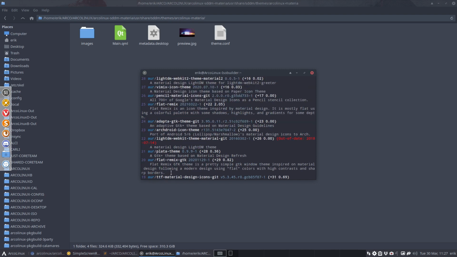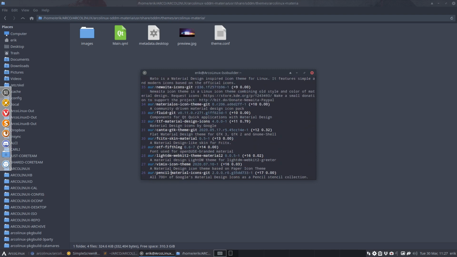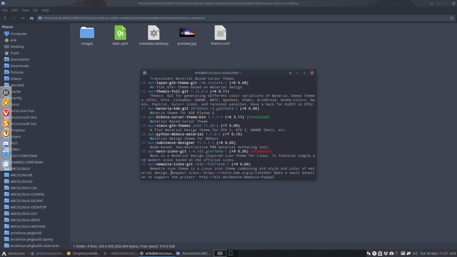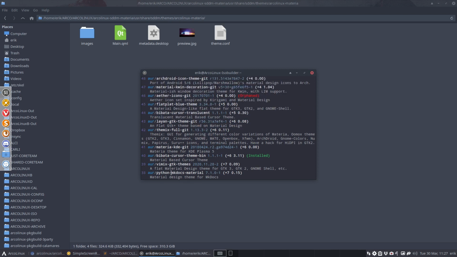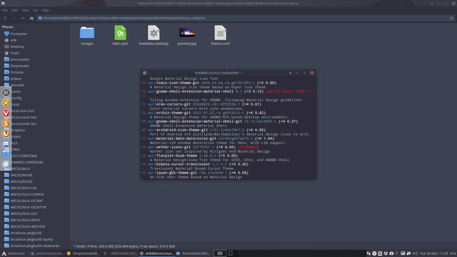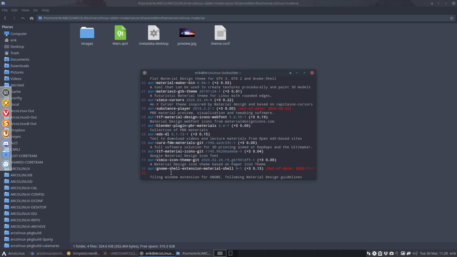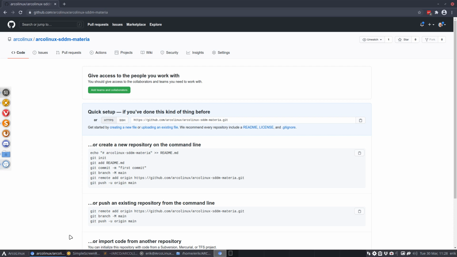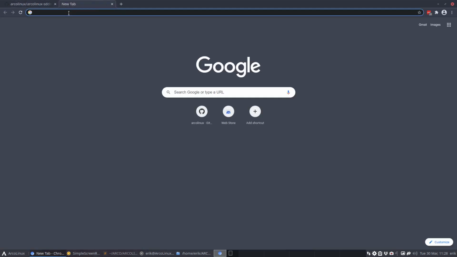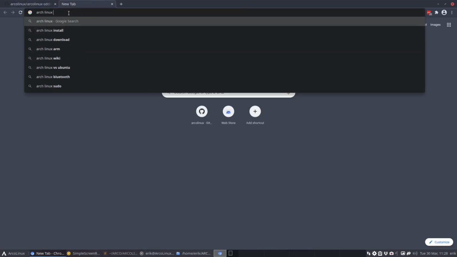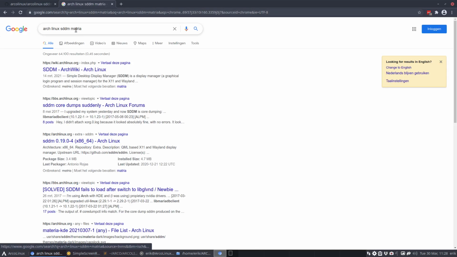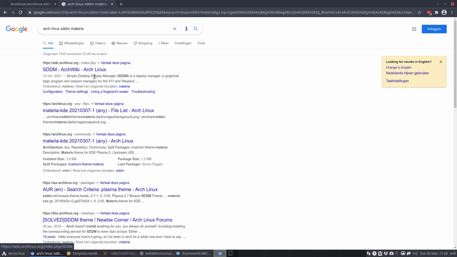Now the SDDM. Taking too long. Internet. ArcoLinux-Sddm-Materia. That's wrong. Materia. KDE.